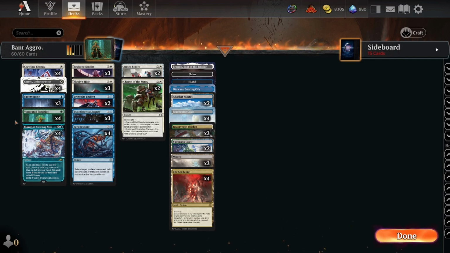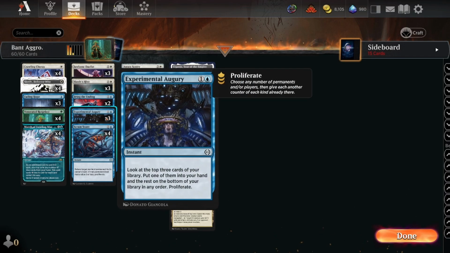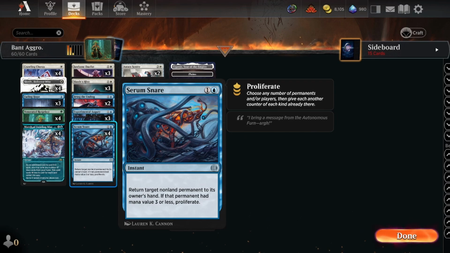Seeing any deck with Venerated Rot Priest is just fantastic. Definitely. I love the Infect kind of thing going on here. It reminds me of the past Infect decks that we used to see in Modern and stuff. This one's really unique, though, seeing the blue spells like Bring the Ending, Experimental Augury, and Serum Snare. Really cool stuff. This is a fun one. I'm going to have to try this one out myself.